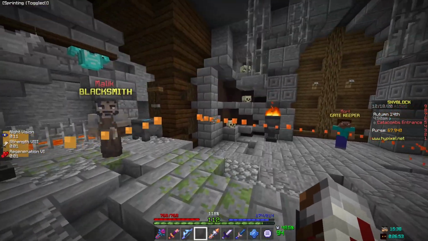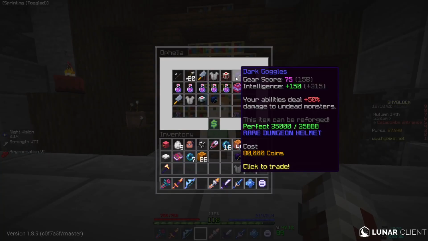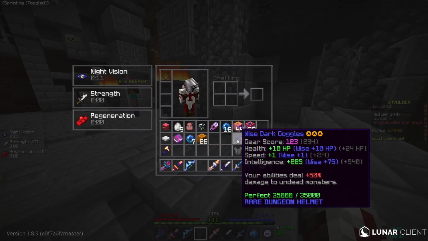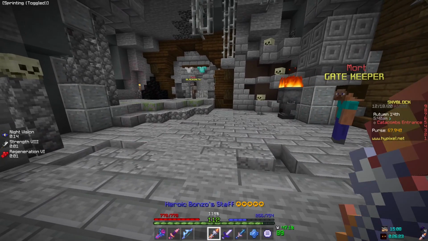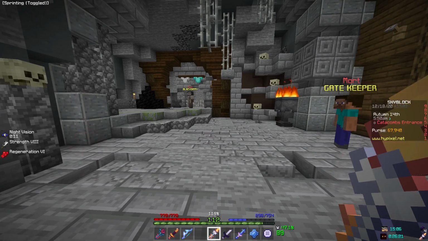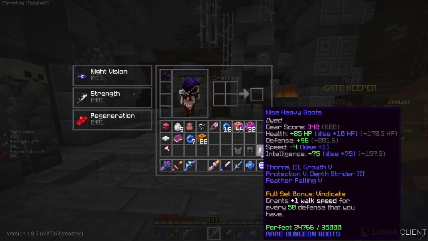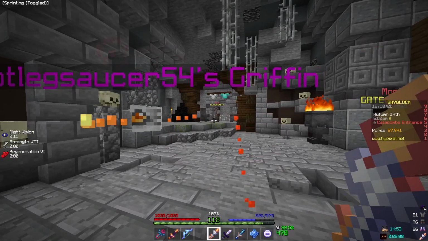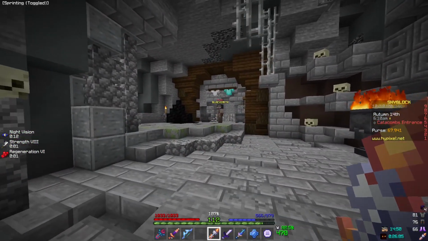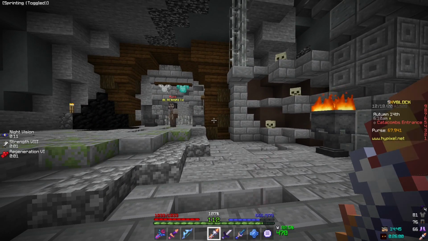Alright, I'm in the dungeon hub on the main island just because there are less people. What you're going to want to do is buy a pair of dark goggles, reforge them to Wise. As you can see, we are getting 225 intelligence outside of dungeons. Already up to 400, and when we equip the Bonzo Staff, that's 754 intelligence. Then you want to buy a set of heavy armor and reforge it to Wise as well. As you can see, with Fairy Souls being done, I have 1,000 health here, 470 defense outside of dungeons, and I've got 979 mana, again, outside of dungeons.